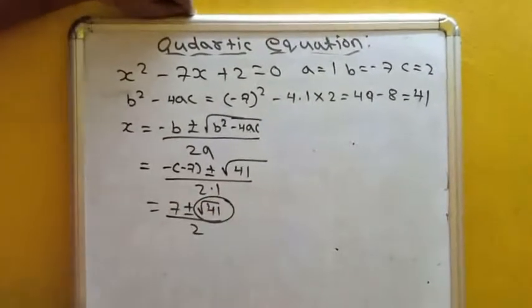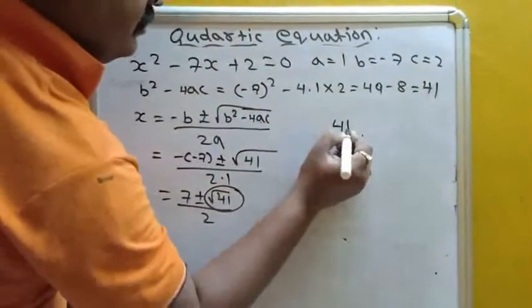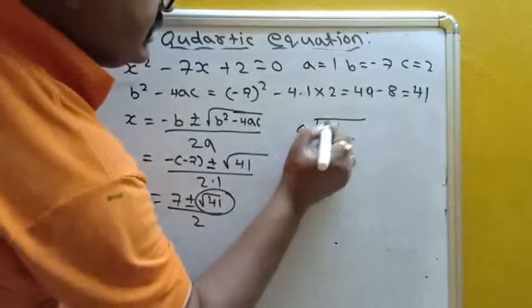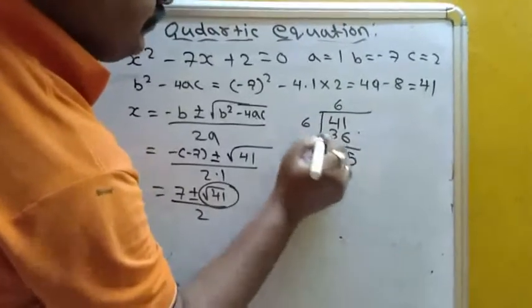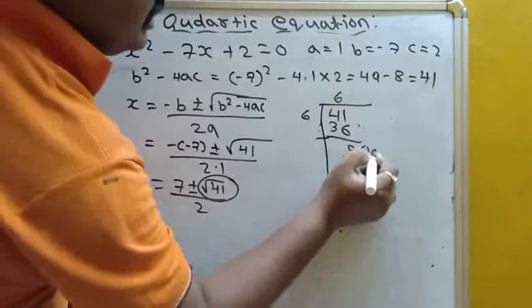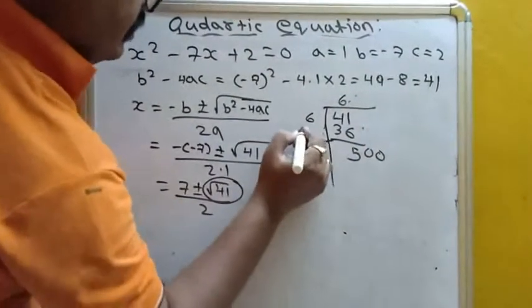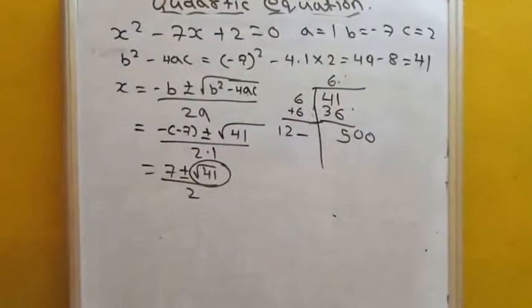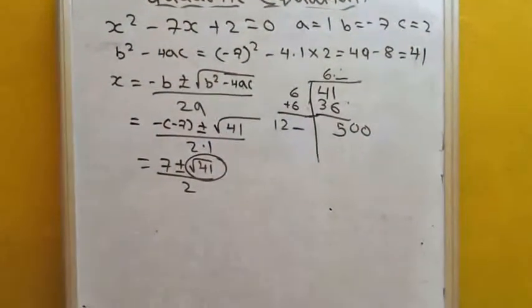So you have to find out root 41. How can you find out? Again I am writing here 41. So 41 means what you have to do? 6 6s are 36, 41 minus 36 equal to how much? 5. Next we will write 00, you have to put a decimal point here. So I have made the 6 over, or you adjust that number. I got 12, 12 blank here, here also I did blank. So I know the value.